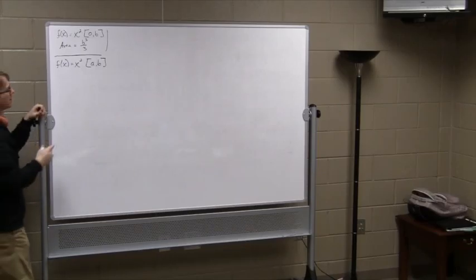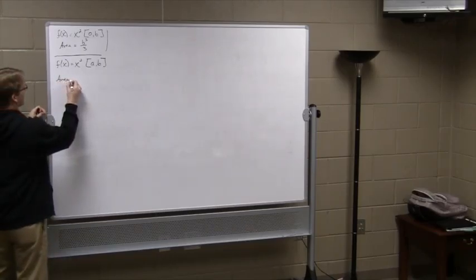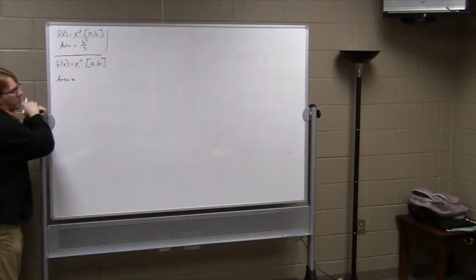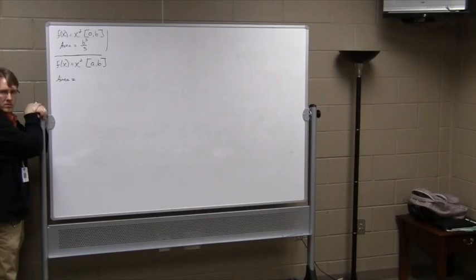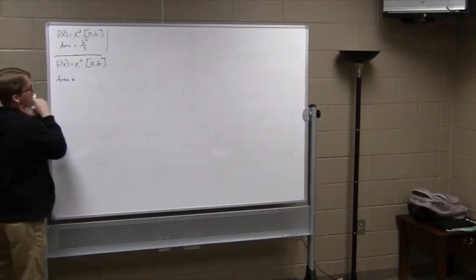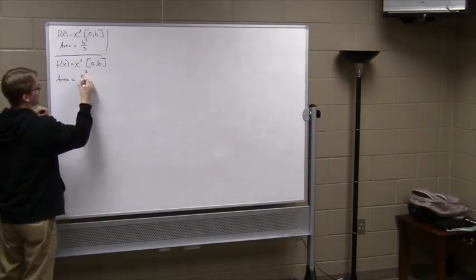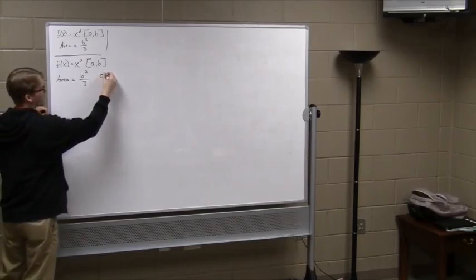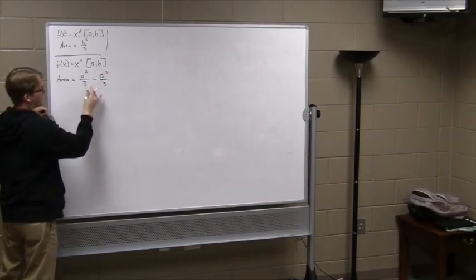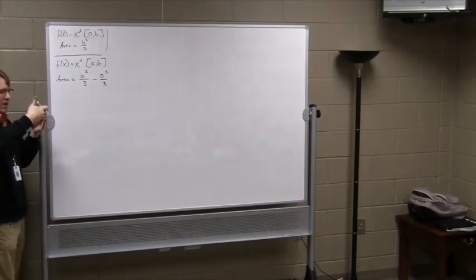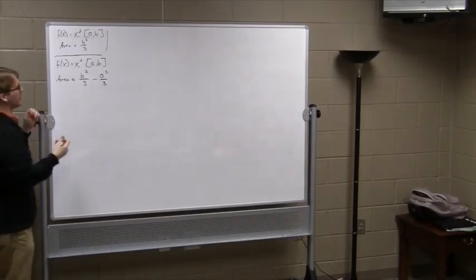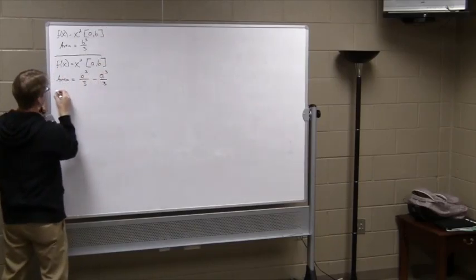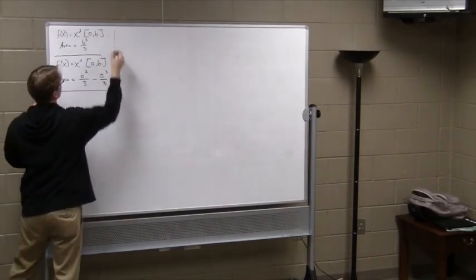Then it's just, how did we do it on that last example? We did b cubed divided by 3 minus a cubed. We treated it like it went from 0, and then we did the same thing with a and treated it like it went to 0, and then just subtracted out. That's us cutting off the tail of the area, whatever that is. That's pretty good. So shortcuts upon shortcuts. Who doesn't love that?